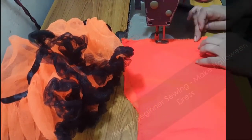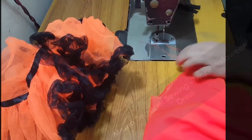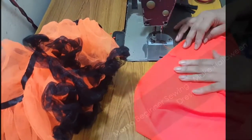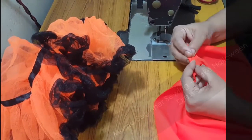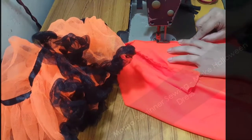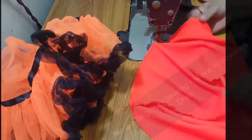This tulle, or you can say a tutu dress, came from my old friend as a gift and I didn't like the structure, so I've decided to make it into something different. Now I am making a tulle skirt, a tutu skirt, turning it into a Halloween dress — you can call it a Halloween dress or a Halloween tutu dress, that's up to you.